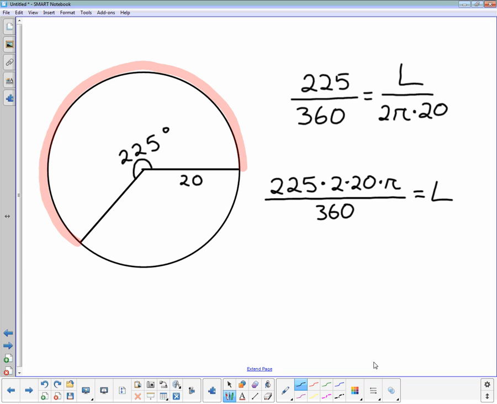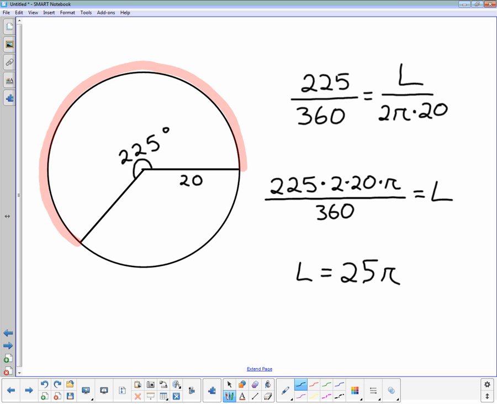So it's just the 2 and the 20, which is 40, right, times 225 over 360, okay? Remember, the 2, the pi, and the radius are all multiplied, which means they're commutative. You can move them around and change the order of the 2, the pi, and the 20. They're all multiplied together anyway. We're just not putting the pi in the answer yet. So when you multiply this whole thing out, 225 times 2 times 20, all over 360, what do we wind up with? 25 pi. Got to remember to leave the pi in there. Without the pi, it's wrong. It's got to be in there.